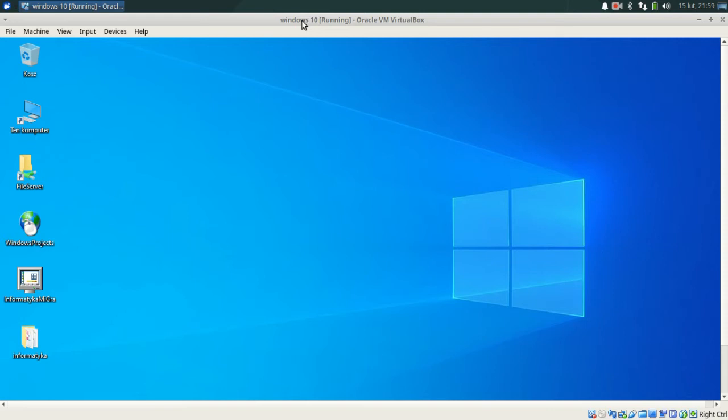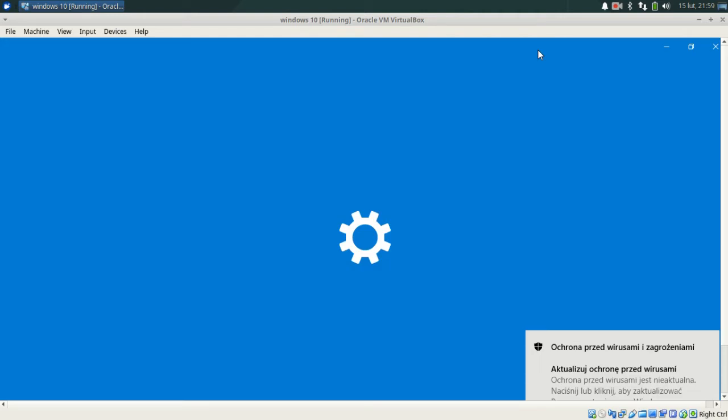Let's switch to full screen. It is working in full screen, but I want it to be in a window mode. It would be very nice if it would cooperate with us in window mode, but I believe it doesn't want to cooperate. Sometimes it happens in virtual machines, but I didn't think it would happen this time. Okay, some kind of settings are opening.